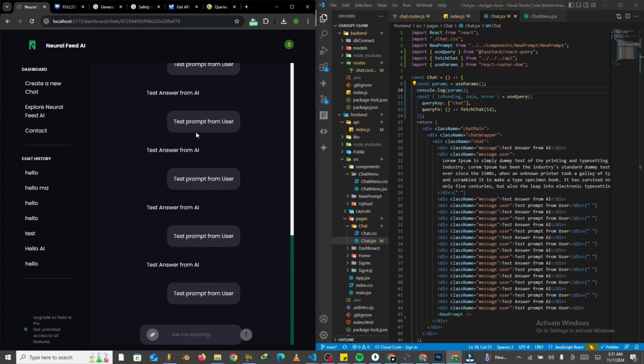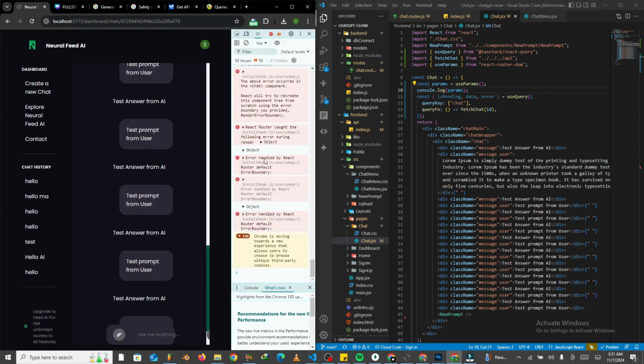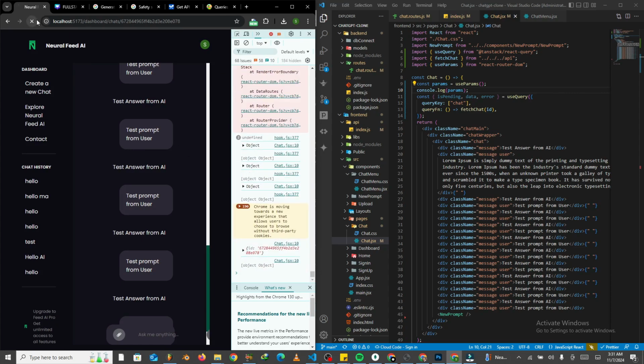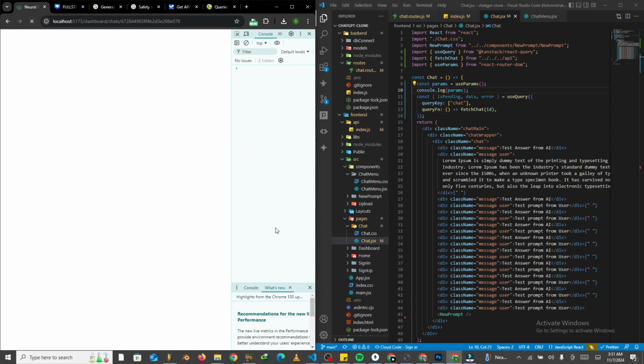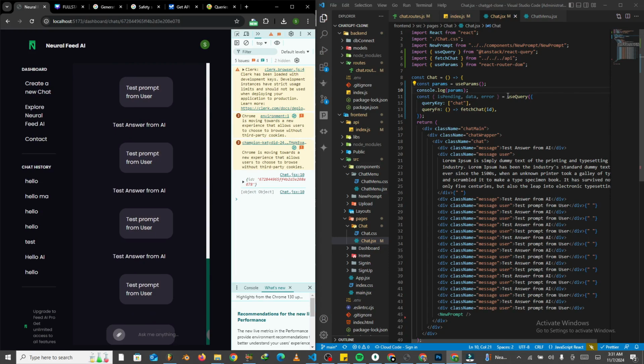If I log it out, let me quickly do Ctrl+Shift+I to open up the inspect element. So you can see this is the params. You see we are having an ID inside, so there's no need to rewrite params again.